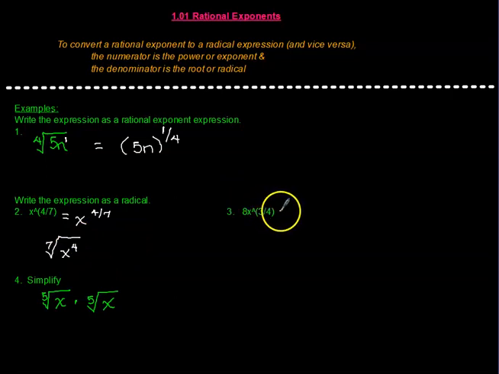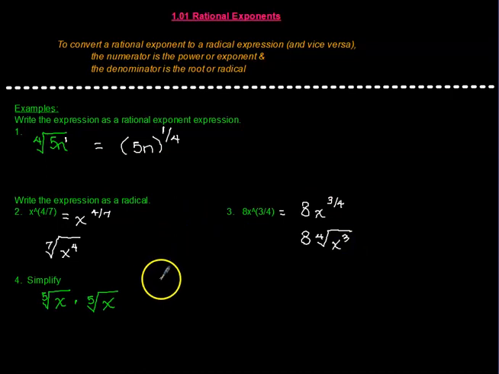I'm going to write out the question for number 3 this way because I just want to note that unless you see parentheses, the 3/4 only belongs to the letter or number closest to it. So this 3/4 power only belongs to x. The only way that it would belong to both is if I put it in parentheses like I did for number 1. So since it's not in parentheses, that means that the 3/4 power only belongs to the x. Pretty much I can just drop the 8 down, and from there the denominator is going to tell me what type of root or radical, excuse me, that I'm dealing with, and the x will have a power of 3.